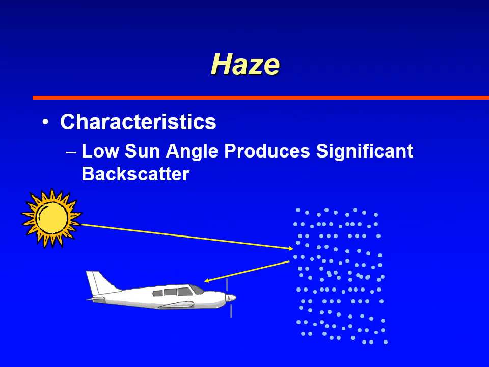And it can produce significant backscatter, especially when the sun is behind you and low on the horizon, whether it be sunrise or sunset. Haze can kill. People think that haze is just something that's kind of annoying, but there was an accident in 1999 where a Piper Saratoga crashed over Long Island Sound, killing John F. Kennedy Jr., and that was attributed to spatial disorientation as a result of the sun low on the horizon and the reduced visibilities down to about 3 to 4 miles.